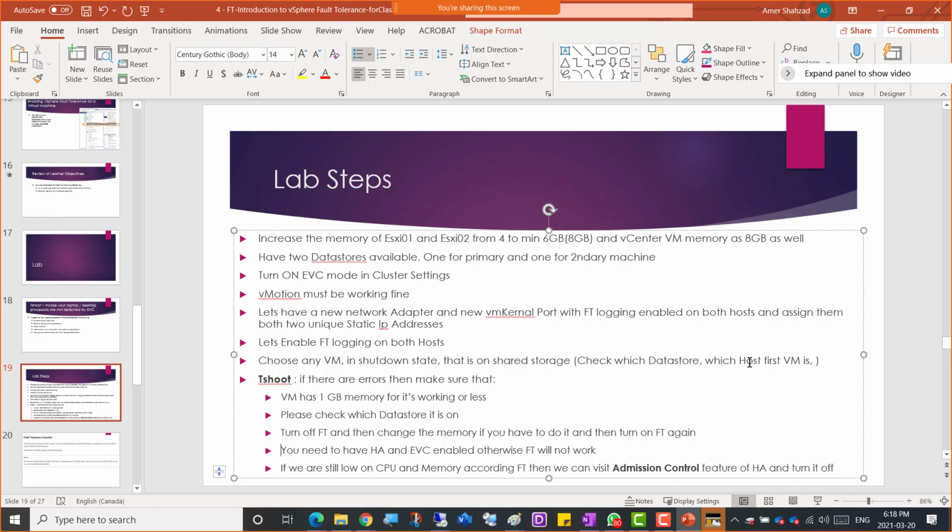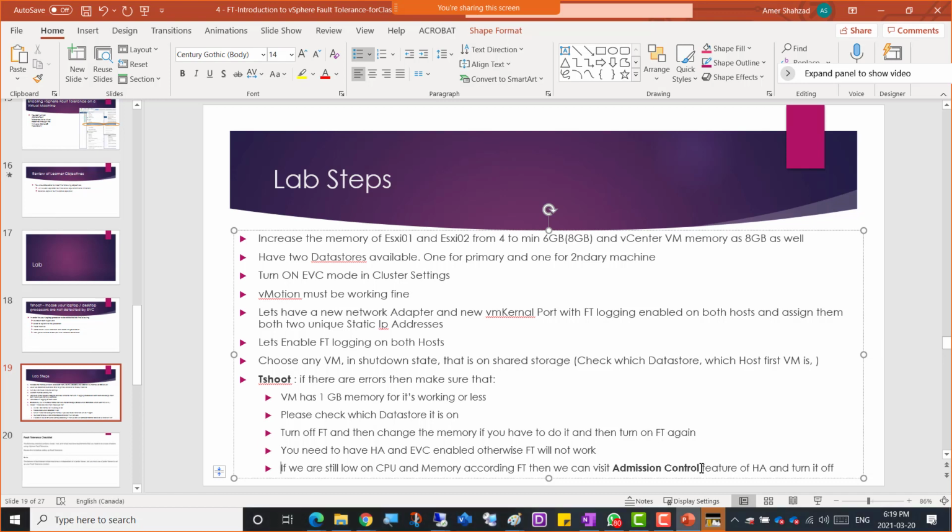You need to have HA and EVC enabled, otherwise FT will not work. So HA is on, yes. EVC, we just turned it on. Okay, if we are still low on CPU and memory according to FT, then we can visit the admission control feature of HA and turn it off. Well, we turned it off last time, so admission control is already off, because it always creates issues, only in our lab.